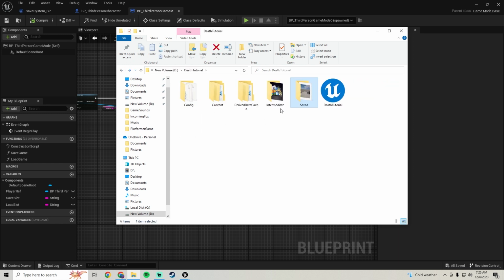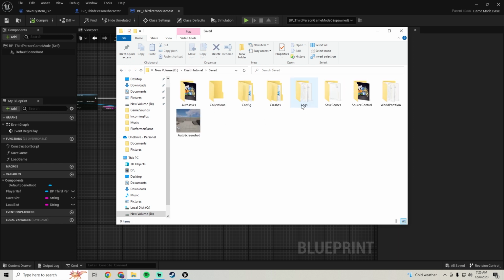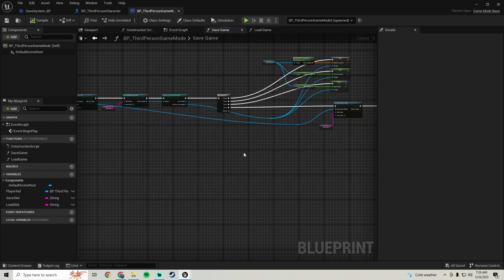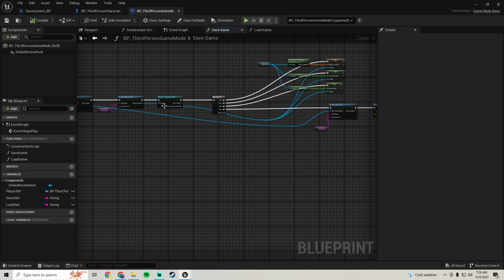So what you want to do is go into your saved folder right here, go into save games, and just delete the save game that exists. So that acted wonky right there because I didn't delete the save game from where I was testing this out.